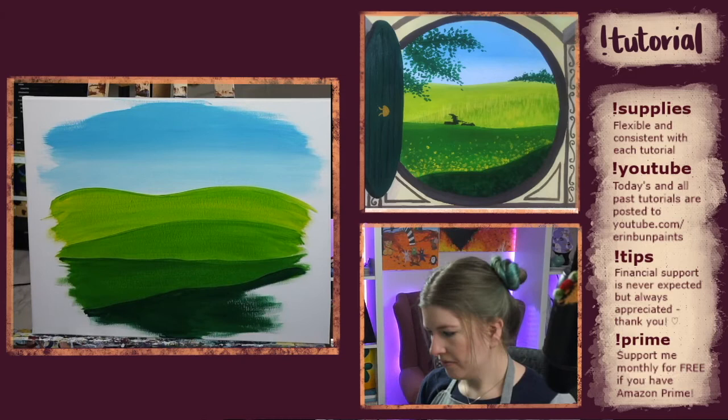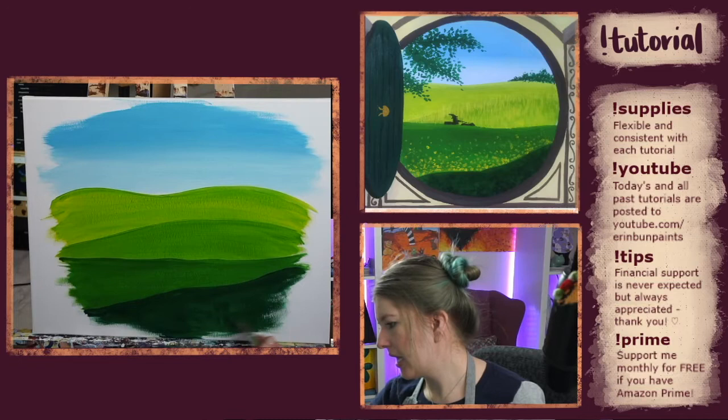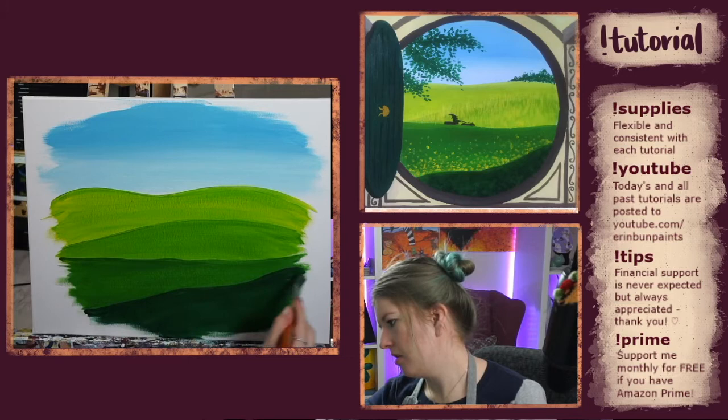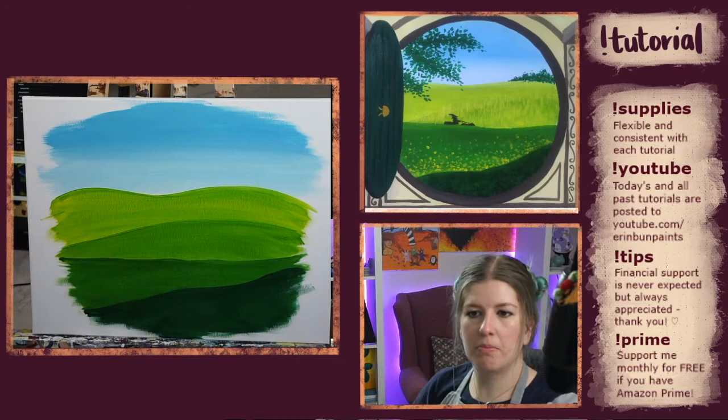We'll actually be doing that next. We'll be using some white to map out the circle, and then that way we can let it dry and have a couple coats to make sure we're getting a nice opaque layer. There we go. So something like that. Again, you can see a circle all the way around. I'll just leave another minute for that, and then we'll start to chop up our circle a little bit more.